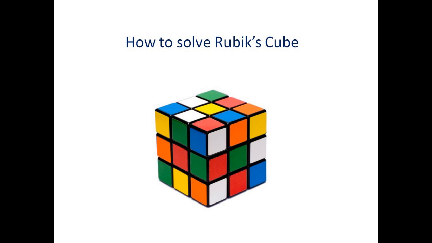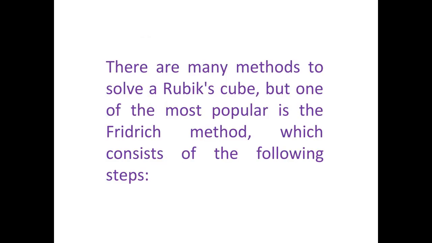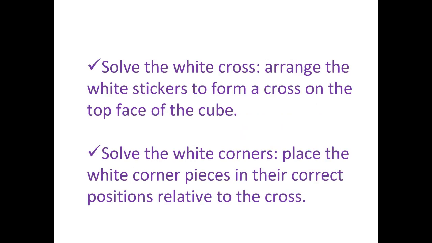How to solve a Rubik's Cube. There are many methods to solve a Rubik's Cube, but one of the most popular is the Fridrich method, which consists of the following steps. Solve the white cross. Arrange the white stickers to form a cross on the top face of the cube.